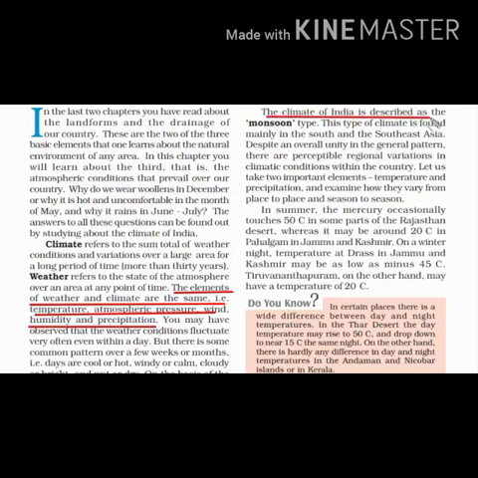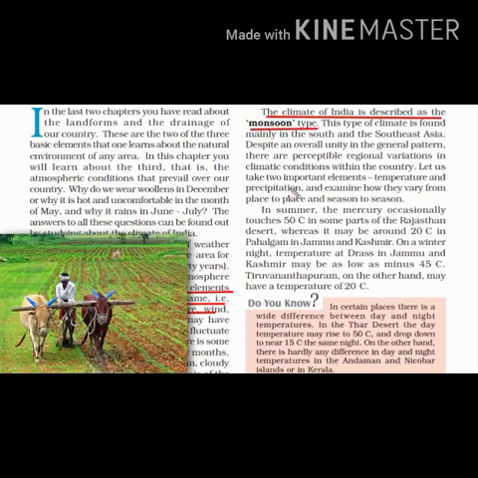So India has a climate that is of monsoon type, meaning rainfall. And we know that India is also an agrarian country, which means an agricultural country. So good agriculture has a direct relation with monsoon climate. Now you can easily understand why India has a monsoon climate. So don't forget the relation.